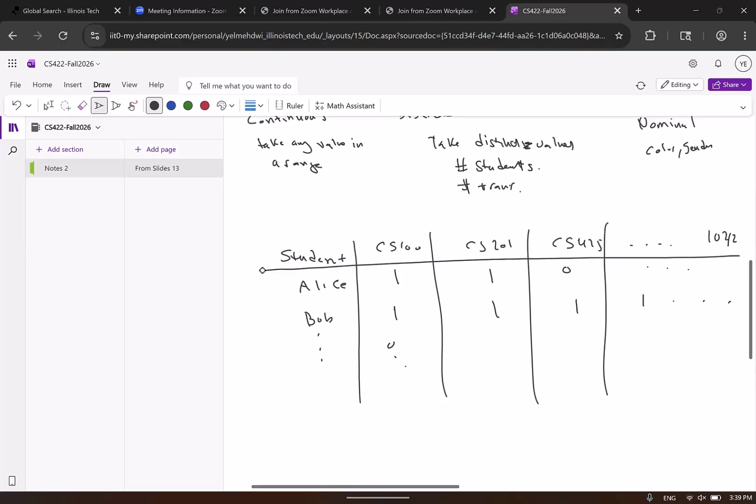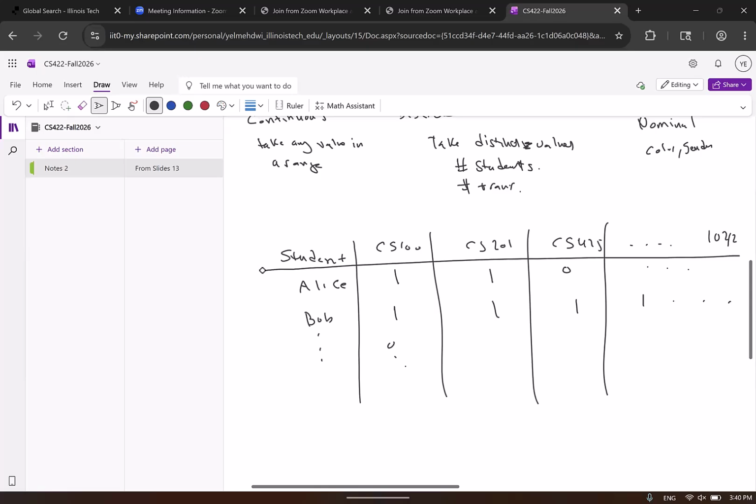Now, there is a critical point. Students take only a small fraction of all available courses, because in the university we have different departments, and each department offers its own courses. A computer science student is not going to take every single course offered by the other departments.